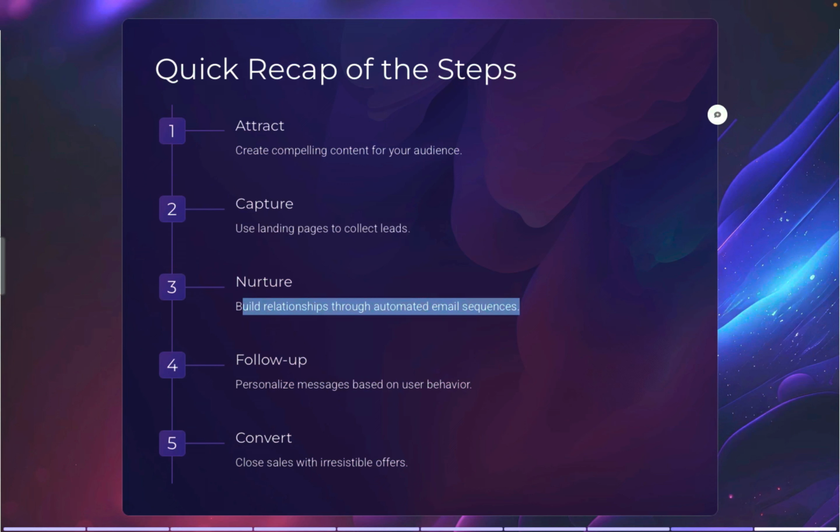Next, you nurture those leads. You are going to create your relationship with them. And you are going to do follow-ups until they buy. At last, you give them an offer, something which is irresistible, and you close the sale. For creating offers, you can of course read a book named $100 Million Offers, which is about creating an offer so good that the customer feels stupid to resist. So you can do this, and this is the complete video on how to automate the funnels.